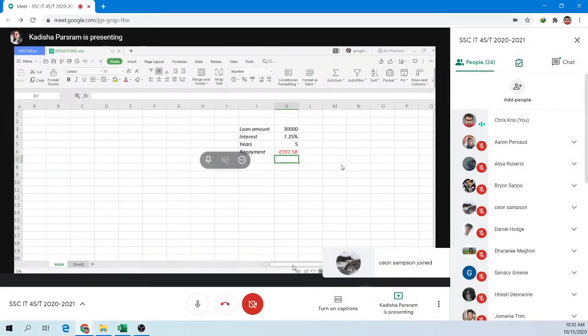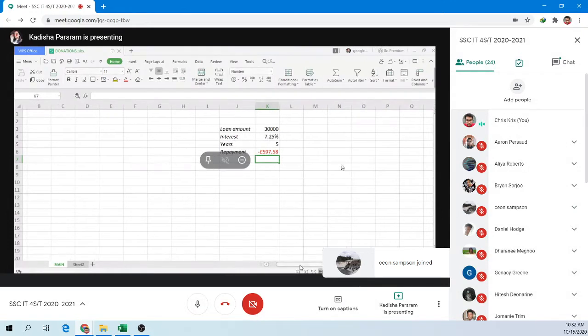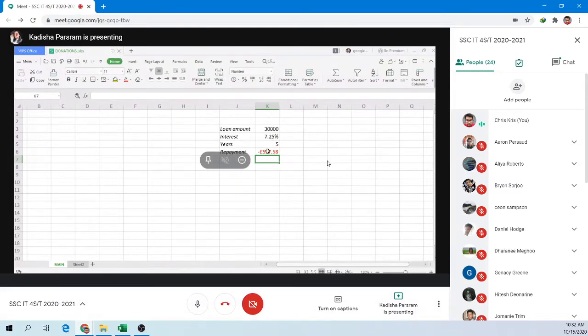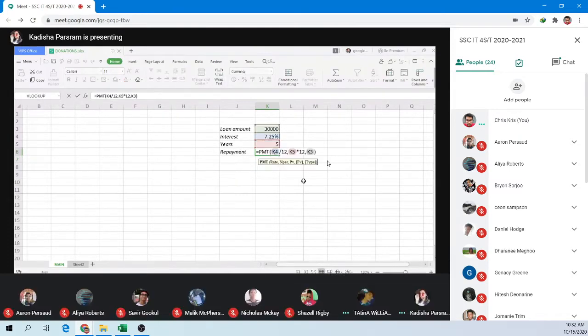Good. Okay, hold on. Let's have a look at the formula first before we move on. Now, open back the formula. So, why are we dividing the K4 by 12?